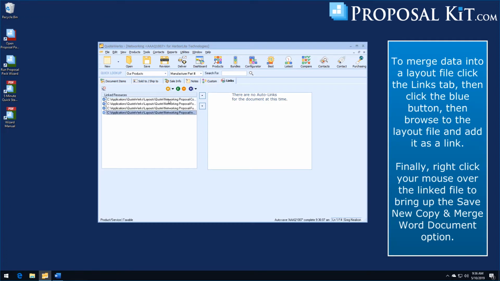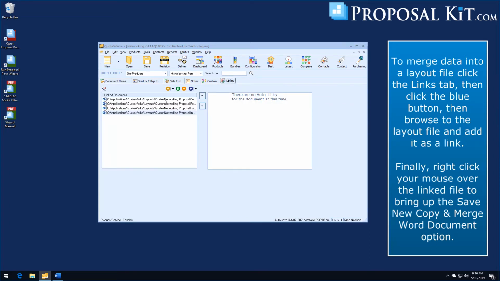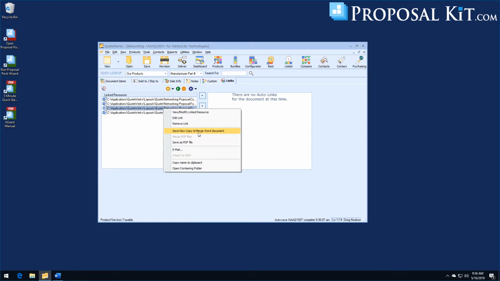And now all we have to do to actually merge the data that you see here, and this is all within QuoteWerks. This is nothing to do with Proposal Kit, nothing to do with Proposal Pack Wizard anymore. We can just highlight and say Save New Copy and Merge Word Document.